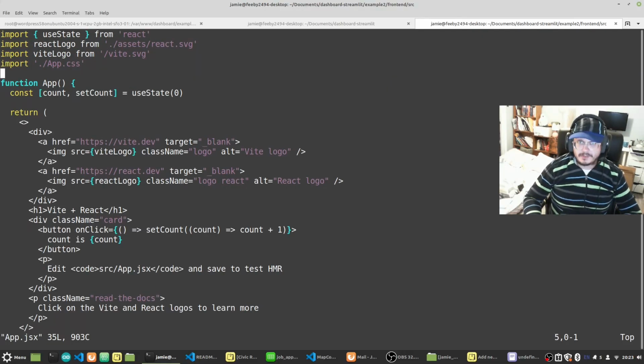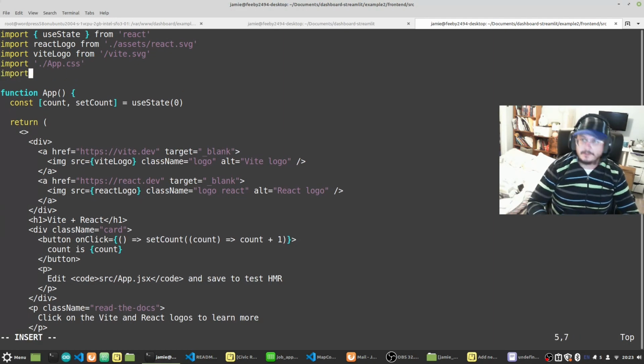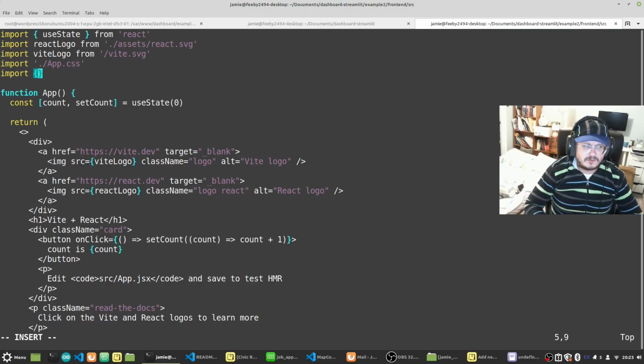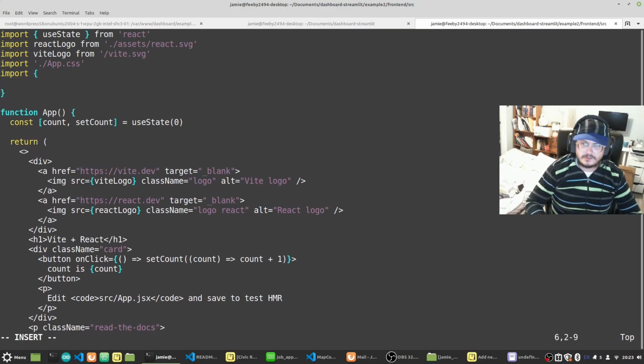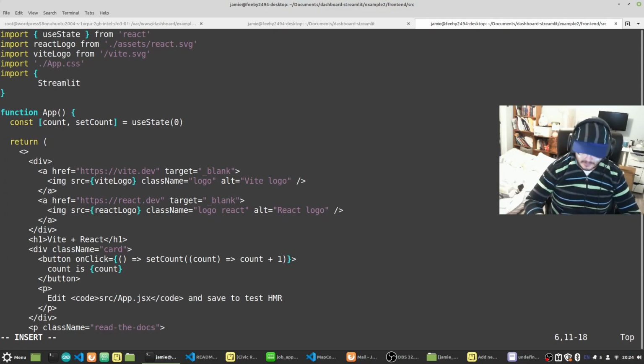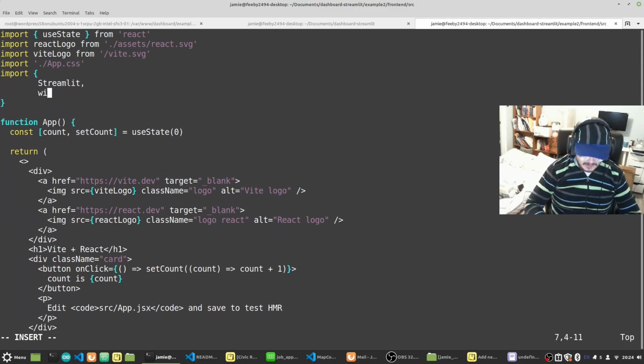and we need to import. Let's do an I, import. We're going to import two things from our Streamlit component lib. First, it's Streamlit, and then comma with. This is a higher level function that we have with Streamlit connection.